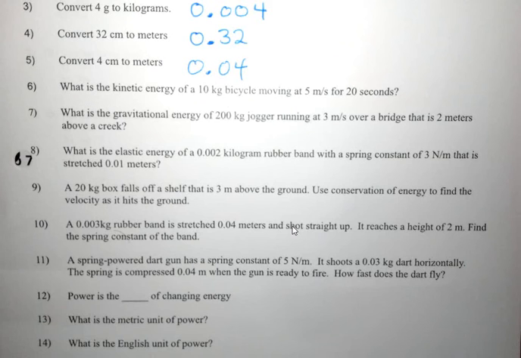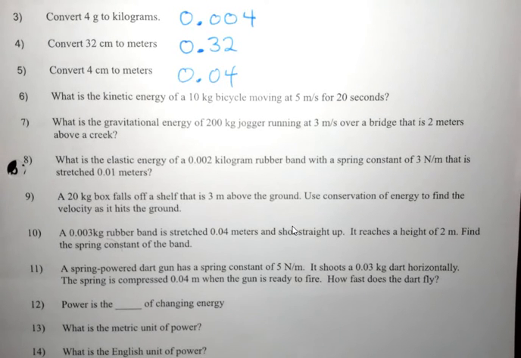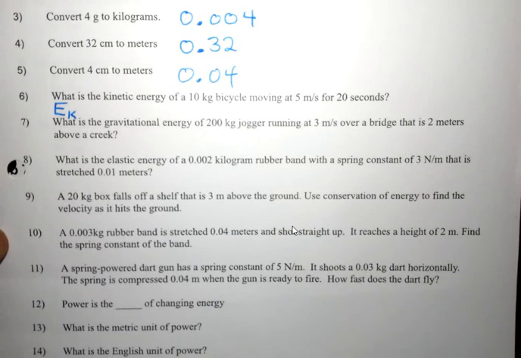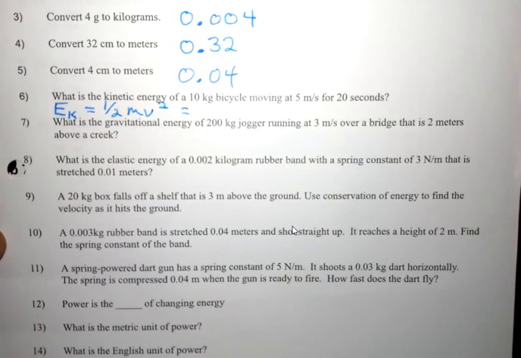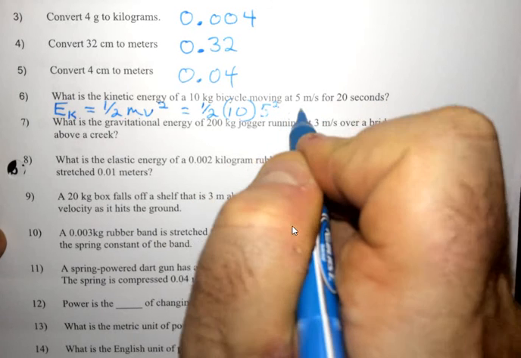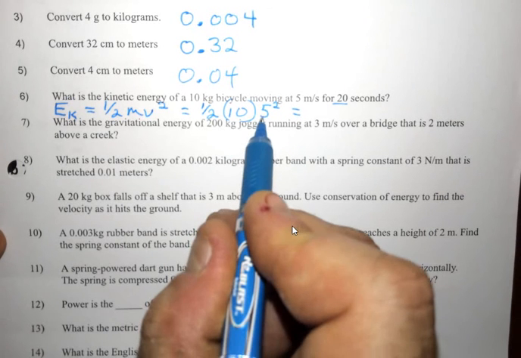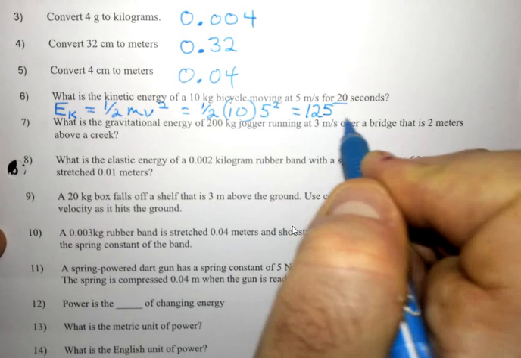What is the kinetic energy of a 10-kilogram bicycle moving at 5 meters per second for 20 seconds? We're looking for kinetic energy. Think to yourself, what variable is equal to kinetic energy? There's a special one that's specifically just for kinetic energy. Can you find it in your list of equations? It should be a capital E with a little k, a subscript k for kinetic. The equation for that is 1 half mv squared. So putting in the numbers for the mass and the velocity, we have 1 half times 10 times the 5 squared. The 20 here is not used. It is extraneous. It can be omitted. So half of 5 squared is 25, 25 times 10 is 250, half of 250 is 125. So 125 joules of energy.